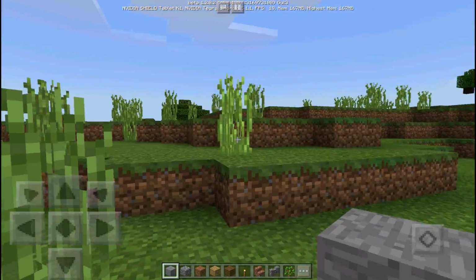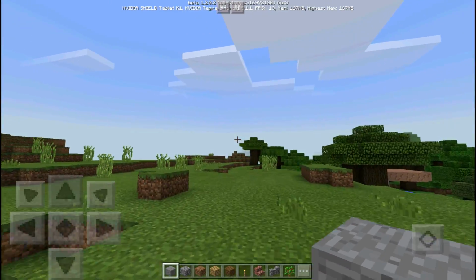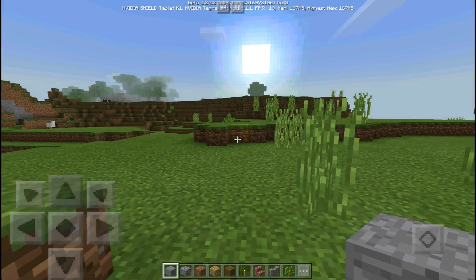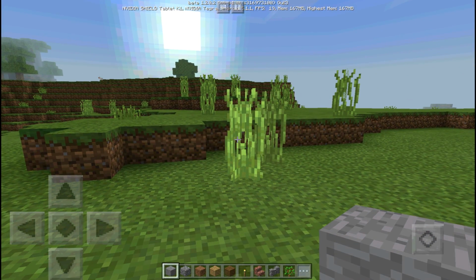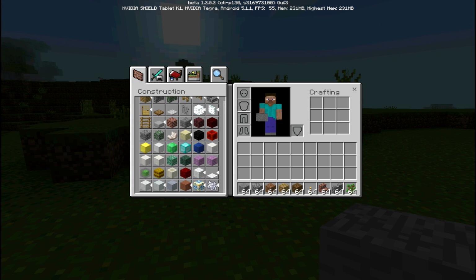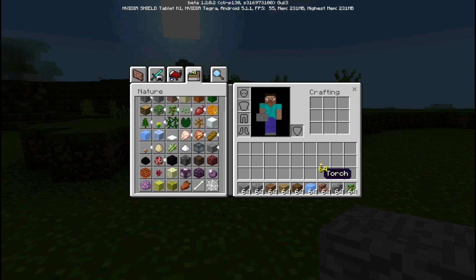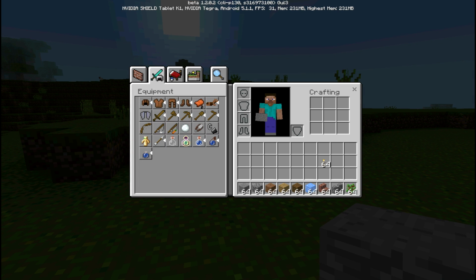Alright, so you guys can see the world has successfully loaded, and I'm actually playing Minecraft now. Pretty cool stuff. So one thing that I am going to show you guys is the new paintings. So we'll just click on this, and it should most likely work. Pretty sure indeed that this for sure did work. Let's go and find our paintings.